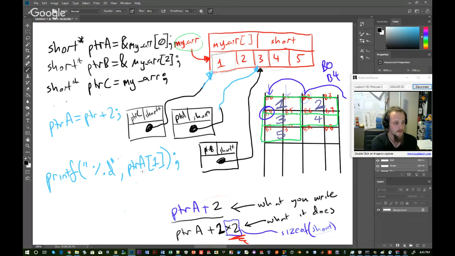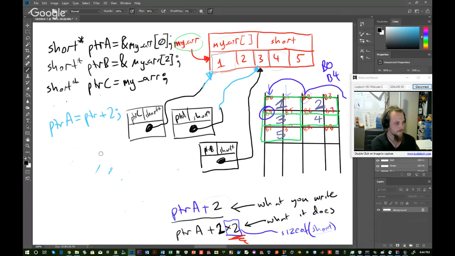Okay, and the reason for this is that all these square braces are a shorthand way of writing this. So pointer A plus 1, remembering that we are adding 2, and we're dereferencing it. Now let's go back to really basics and see if we can make sense of those basics.